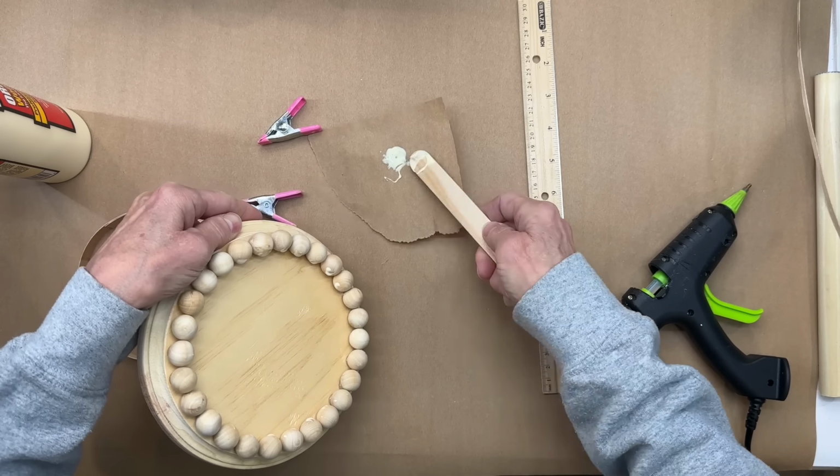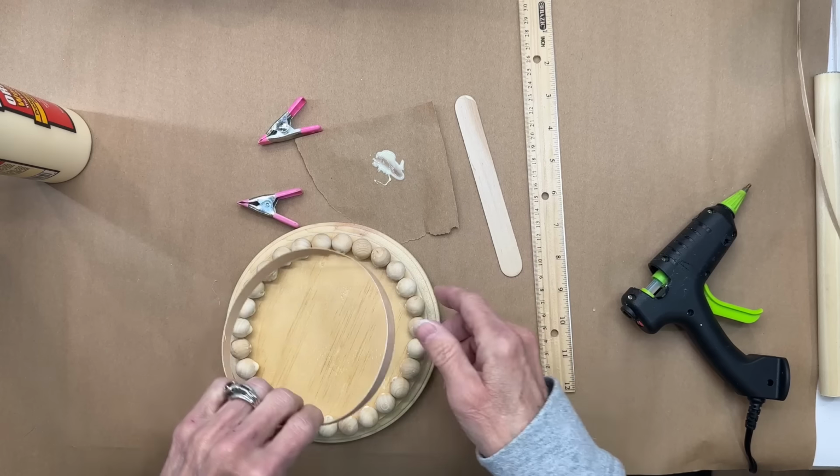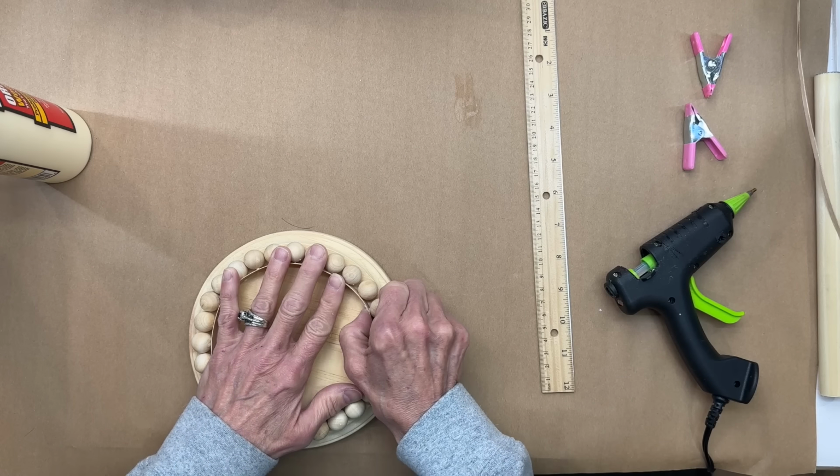But you're going to put a little bit of glue on each one of the little beads, and then when you put that in there, it'll all hold together. And then I am going to put a little bit of hot glue in here too, just to hold it together until it dries good.